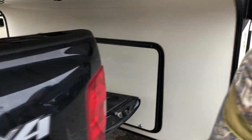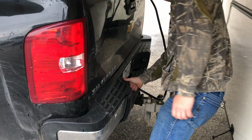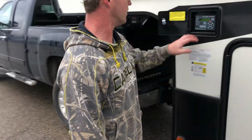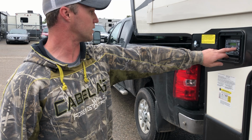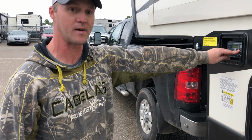All right, so we're going to come back here, shut our tailgate, make sure our 7-way's already plugged in. Come back here to our lovely jacks here. We want to hit retract so we can retract the front jacks and put all the weight back on the truck.